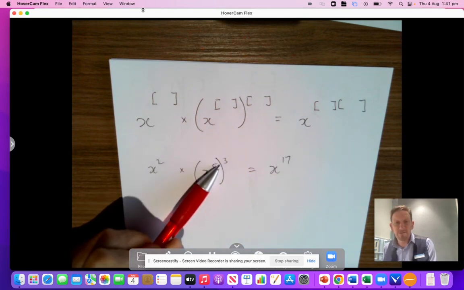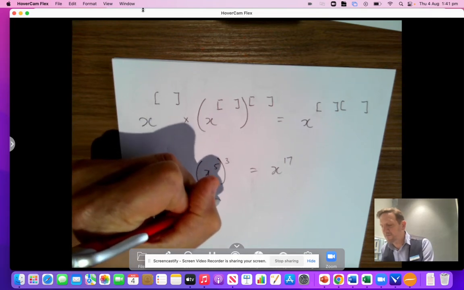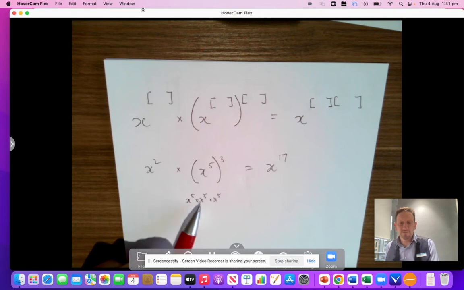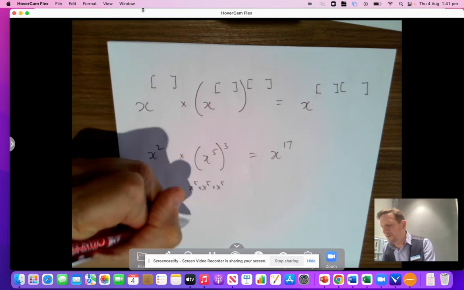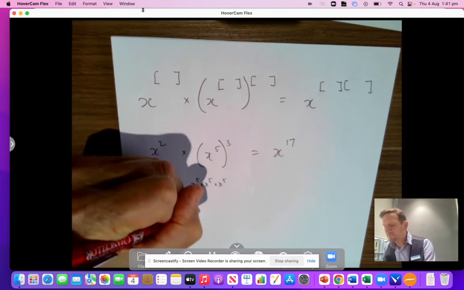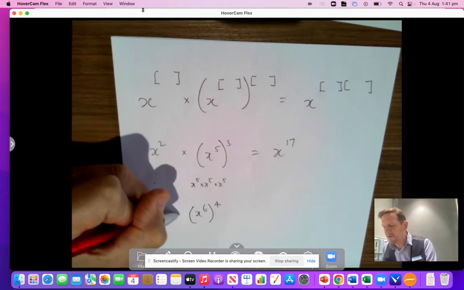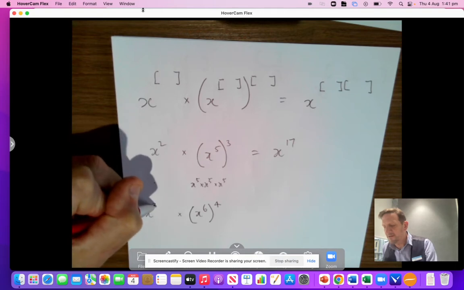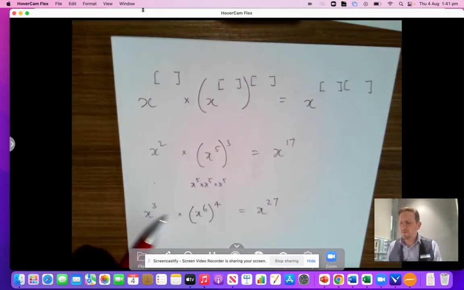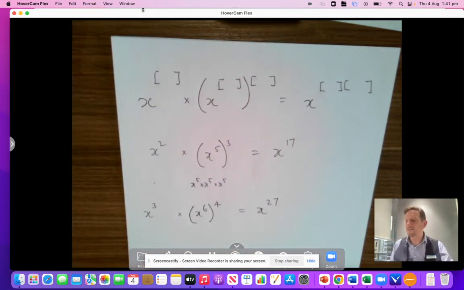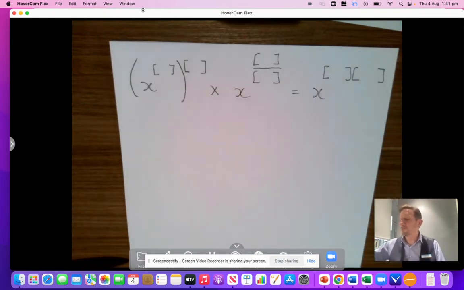Remember, we're multiplying the powers here, because this is really x to the power of 5 times x to the power of 5 times x to the power of 5. That's what x to the power of 5 cubed means, plus another 2. And we could have done that with lots of different ones. We could have done maybe x to the power of 6 to the power of 4. So that's 24 straight away. And let's times it by x to the power of 3, which is going to be x to the power of 27. Because remember, when we're multiplying, we add indices. So there's lots and lots of different answers to end up with there. But it is looking at those rules.